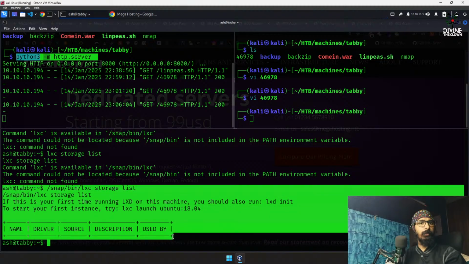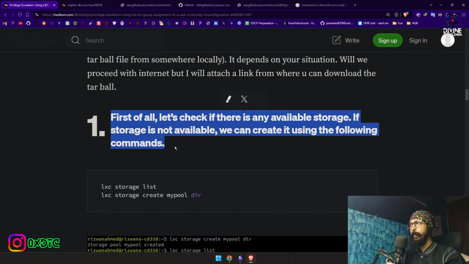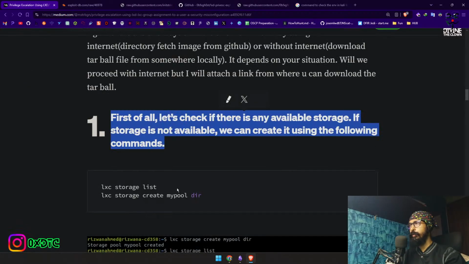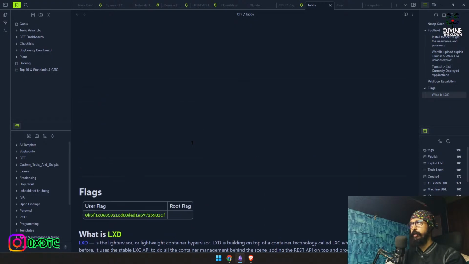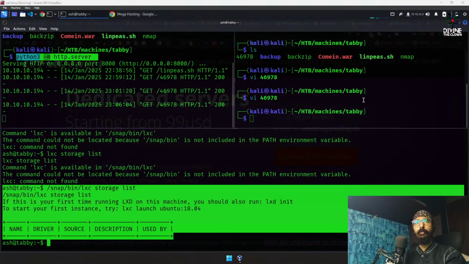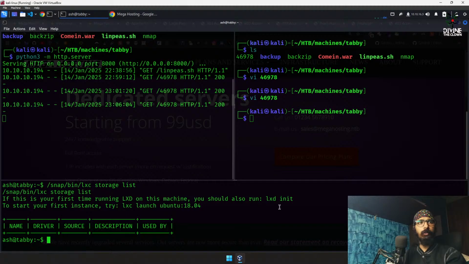And it seems we don't have any container. Copy this. Oh, no. Don't be a bad boy. And it didn't work. Or do we need to work around with the path over here?